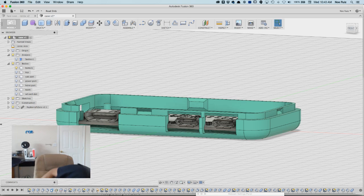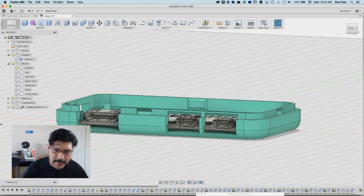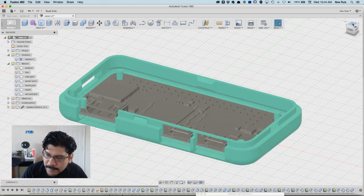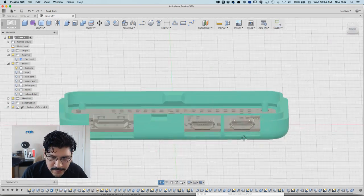If you see this guy, you can see the port is huge compared to the actual metal connector. So that's good and conservative, but since the board is so close to the edge, I think we can get away with making it a little bit smaller. So that's what I'm going to do.